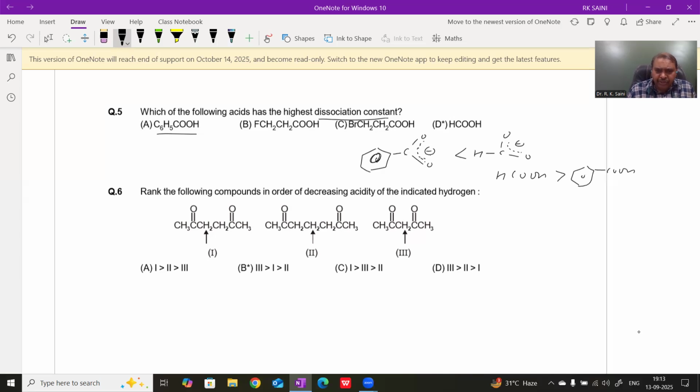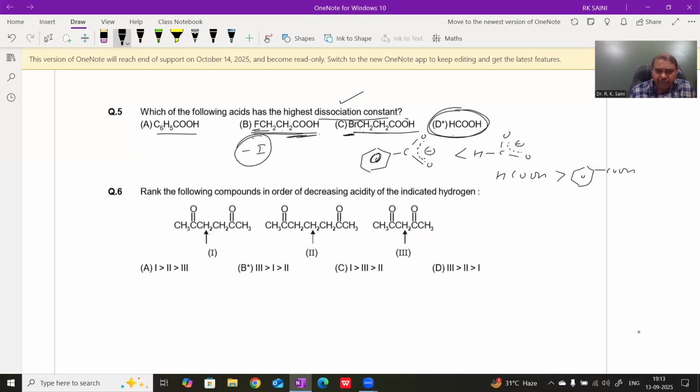Now we consider 3-fluoropropanoic acid and 3-bromopropanoic acid, and the halogens have a minus I effect and they increase the acidic strength. But when the distance of the halogen from the carboxylate ion is 3 or more carbons, this effect is negligible, or we can say their acidic strength is less than formic acid. It means formic acid is the stronger acid among these. Therefore, it has the higher dissociation constant. Understand the value of formic, 3-fluoropropanoic acid and bromo.